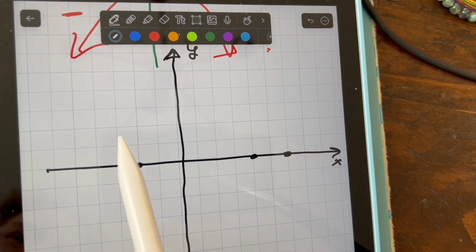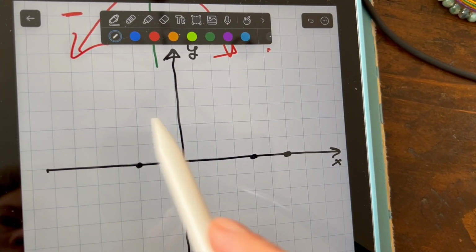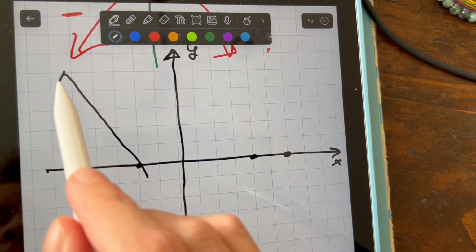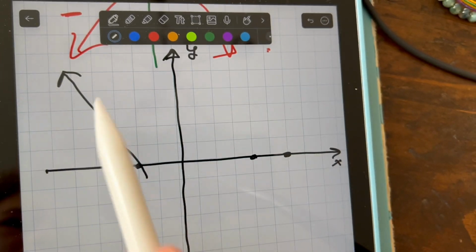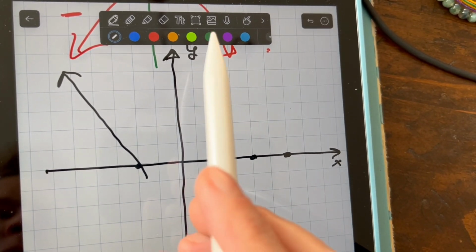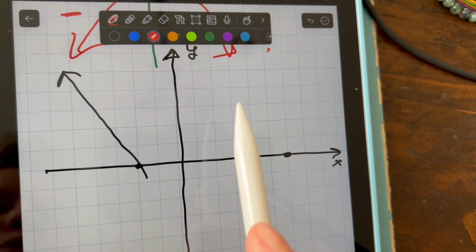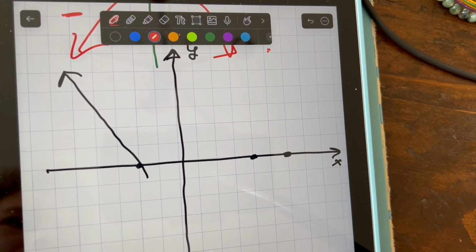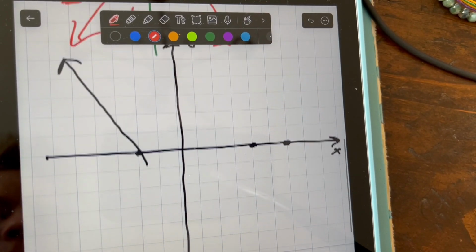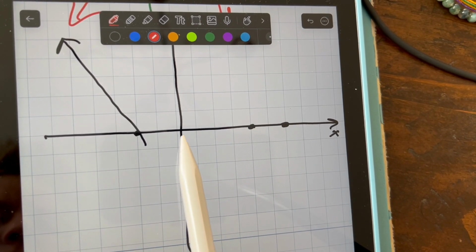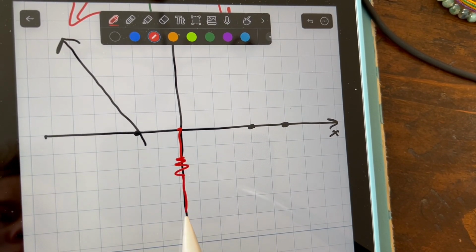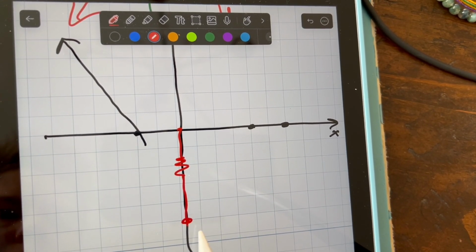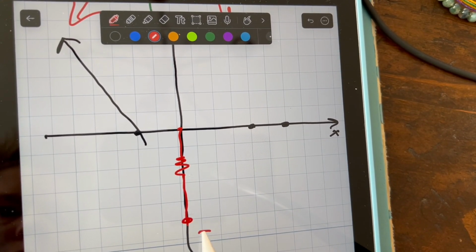We know it's coming down from here to cross there, okay? Because it's going to have this kind of orientation, but it's going to squiggle because it's degree 3. Now, our y-intercept, remember, was -24. Now, we don't have room for -24. It'd be way down here. This is what I do as a teacher, I do that to show that it's not to scale anymore. And I just declare that this is -24.